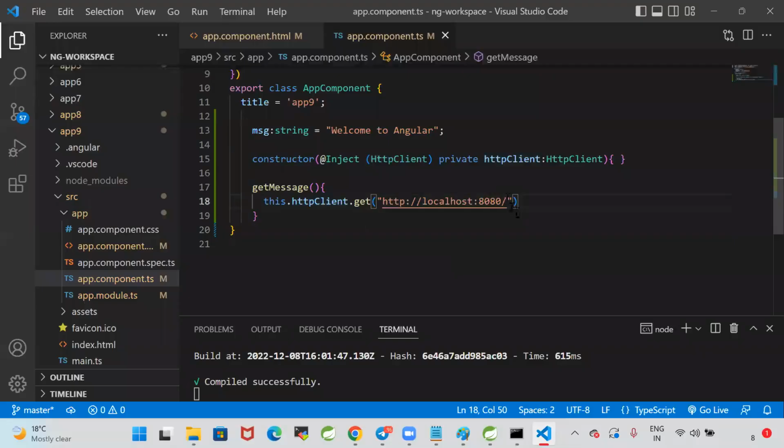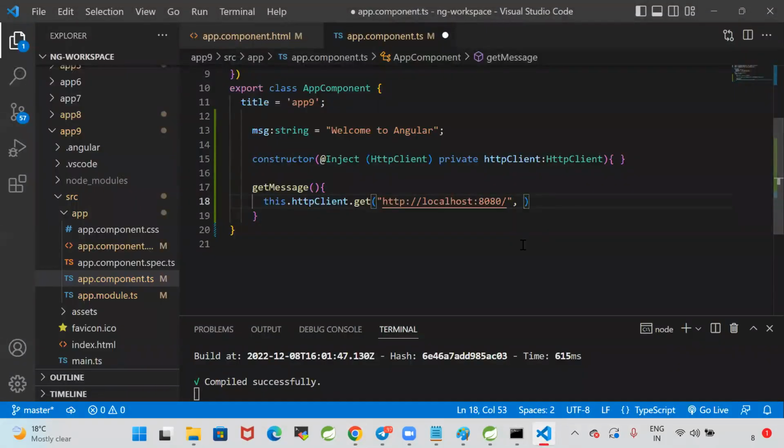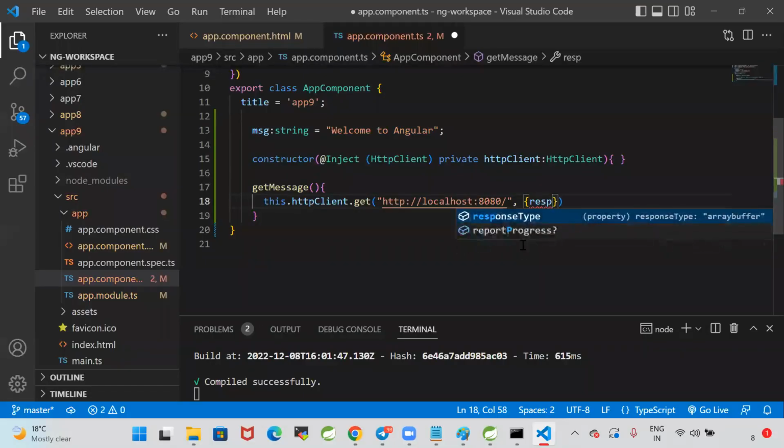What response am I going to get from that? What is the response my Spring Boot application is giving? Is it giving a JSON response or a text response? Now it is giving a text response. Tomorrow it may give you JSON; in future we will develop an API which will give JSON. Currently it is giving a text response. Let us tell this HTTP client, hey HTTP client, you will get the response as text from my Spring Boot.